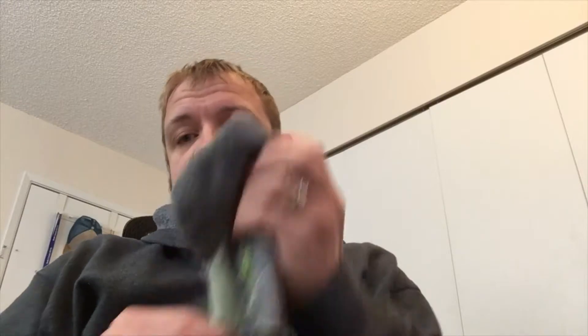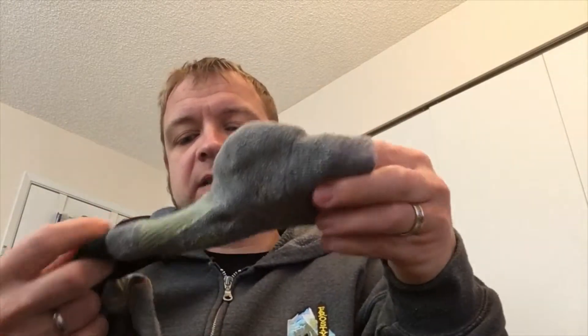Welcome. Today we're actually going to look at these. These are the feature socks. They're a fairly short sock. Oh, look at that. Good to note — I've had these for like three weeks and taken maybe 10 runs in them and I've had a hole. They're like $22, $25 Canadian.